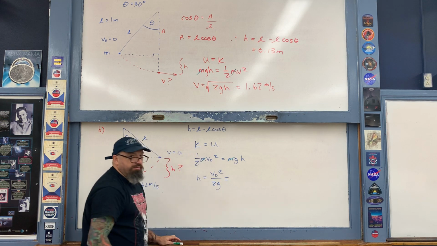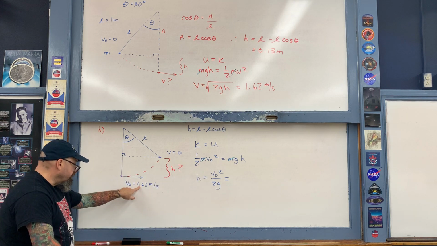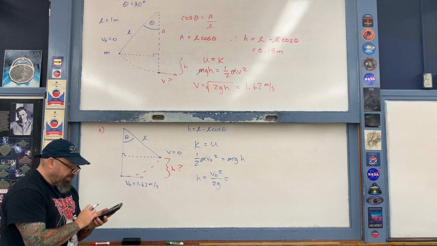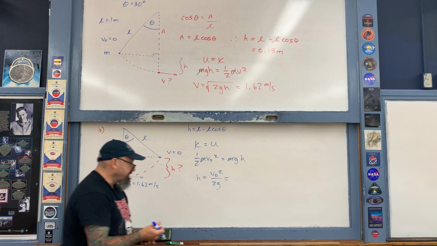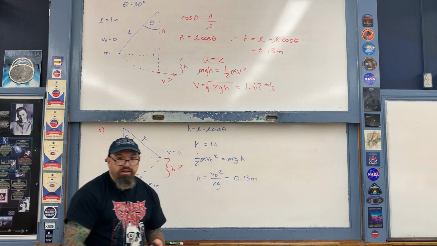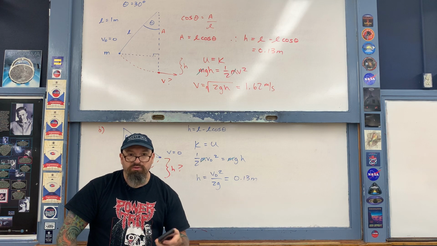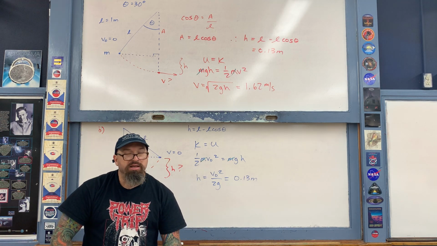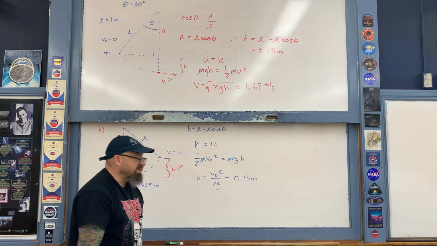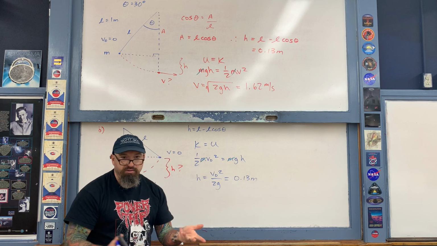And now let's just go ahead and plug in our numbers. So recall that the v0 that we found earlier was 1.62 meters per second. So now I square that in the numerator and then divide by 2 times g. After you do the math here, the value of h comes out to be, no surprise, once again, 0.13 meters. Remember what I said in the demonstration, the pendulum will always rise to the same height as it oscillates, as long as we ignore friction and air resistance. Because the height h here is exactly the same as it was before, that then of course means that the angle theta is 30 degrees.